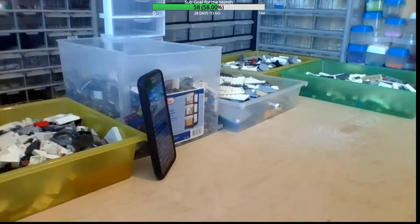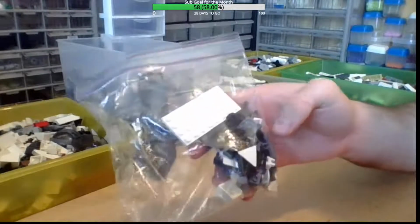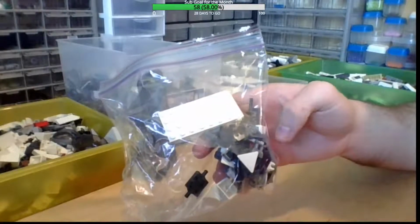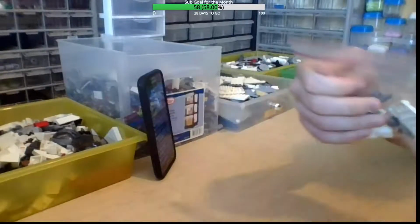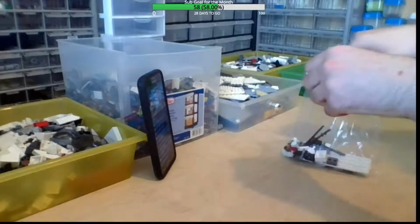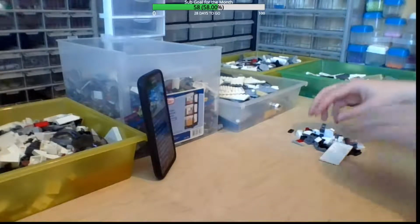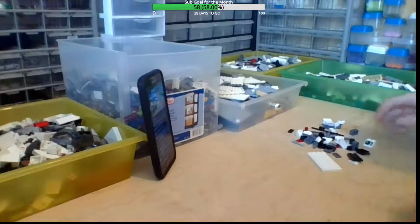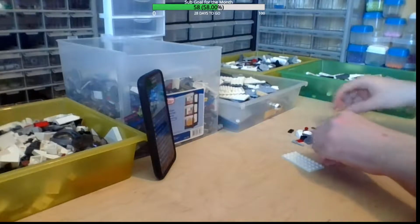Alright, let's continue the theme. We got one more Hoth set, and then we'll be switching gears and doing a different theme. This one is, I want to say, 2012 again. Either 2010 or 2012 Imperial Hoth Battle Pack, or whatever they decided to call it. So it came with a speeder bike, some snow troopers, an AT-AT driver, and kind of like a General Veers looking character. And as far as the build is concerned, it was like this weird forward outpost kind of thing. So kind of weird.